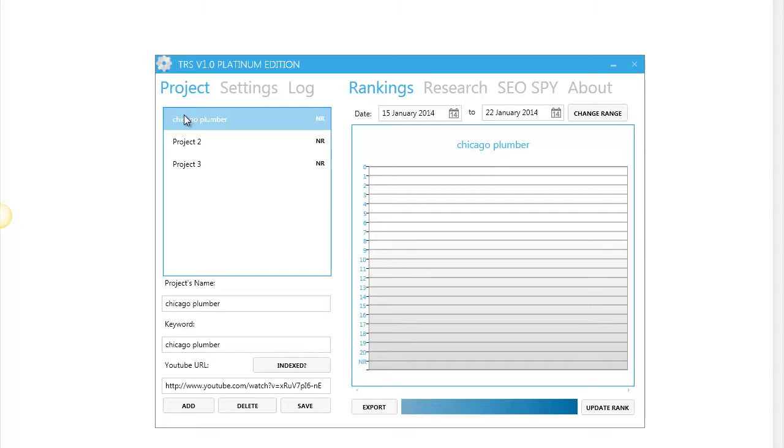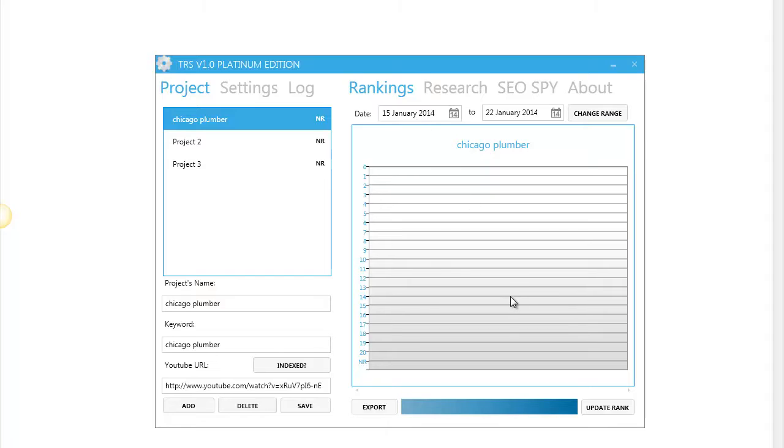It's like typing on Google the keyword and looking for your video on the first 2 pages of Google. The date range you can change. You can go backwards. But at the beginning, of course, because there is no data, you can't go backwards. You can't go in the past in something that you didn't use.